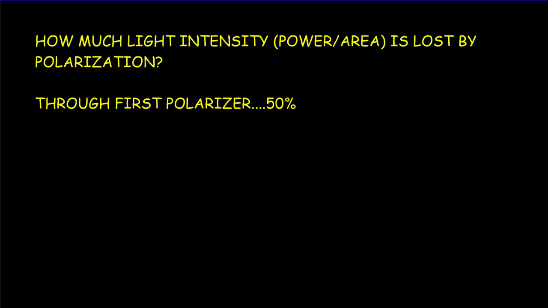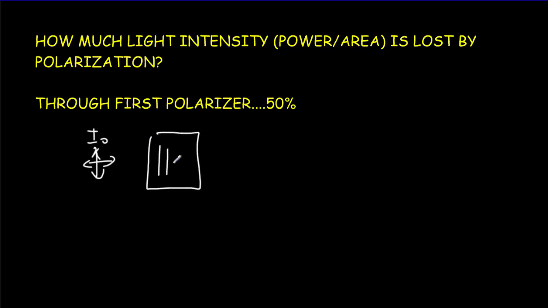The fundamental question is: how much light intensity — that is, power per unit area — is lost as light goes through one or more polarizers? Starting with the simplest case of one polarizer with unpolarized light of intensity I₀ coming in: 50% of the intensity is lost when that light goes through a single polarizer. So the intensity on the other side is I₀ divided by 2. Basically, you've got two independent directions, so 50% of the light goes through each direction.